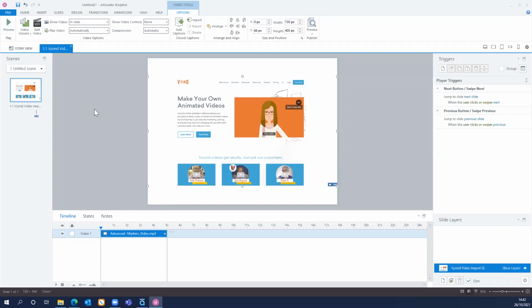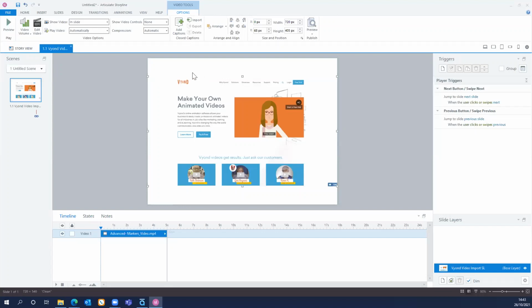The other area where Storyline comes into its own is around accessibility and the ability to add in things like closed captions. This is going to really help make sure that your content is accessible to all, and able to be consumed by all of the different members of your organization, regardless of their requirements. Now, you could build those subtitles, those closed captions within Vyond, but it may be easier if you have a video that has audio included, maybe not in this example, that you bring it into Storyline and add those closed captions as well.